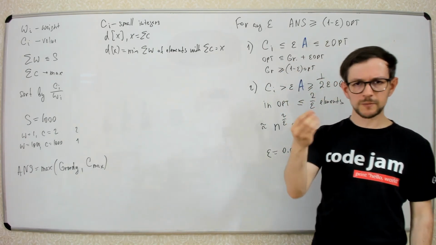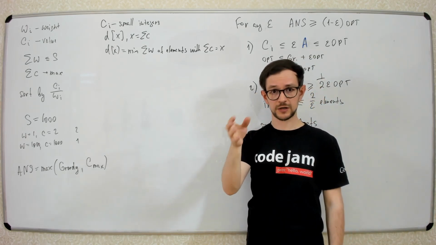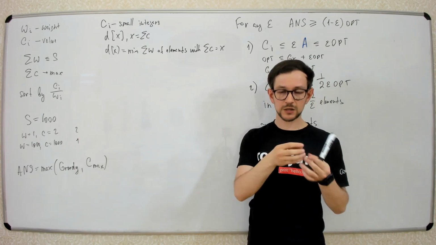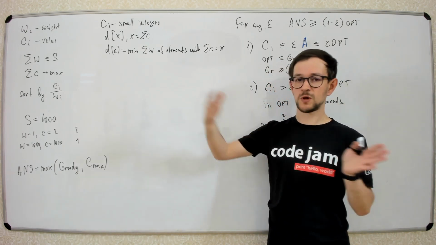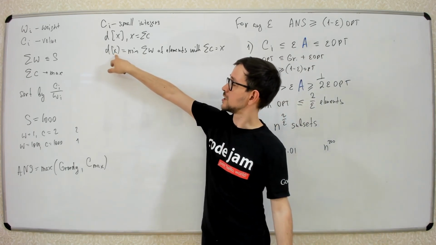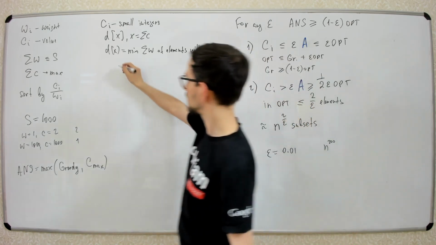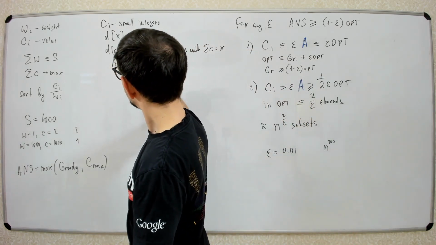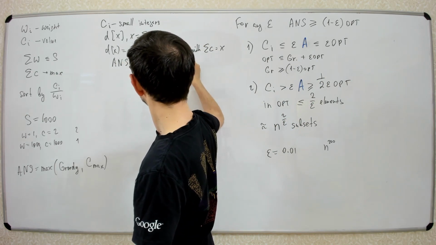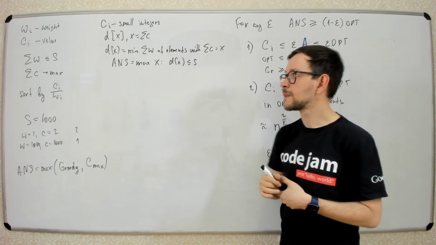And then you take an element, and if you put it in the knapsack, you increase this x. If you don't, you just get the same x and so on. So you have this dynamic programming. In the end, it will give you the maximal value: the answer is the maximal x such that d of x is less than or equal to s. It's a pretty simple dynamic program.